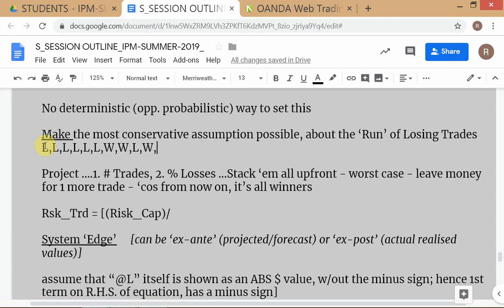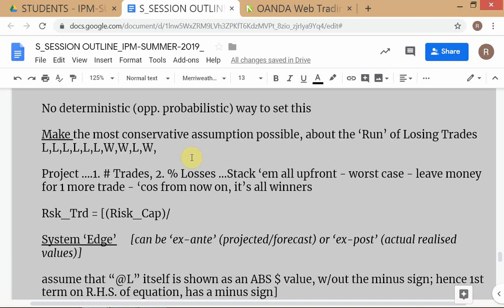The run in statistical parlance, in this context that we are covering right now, has a very different connotation from saying I'm running to the canteen. It's a different concept of run, a different use of the word run. So this is what we mean by a run of losing trades. Are you clear about this now?